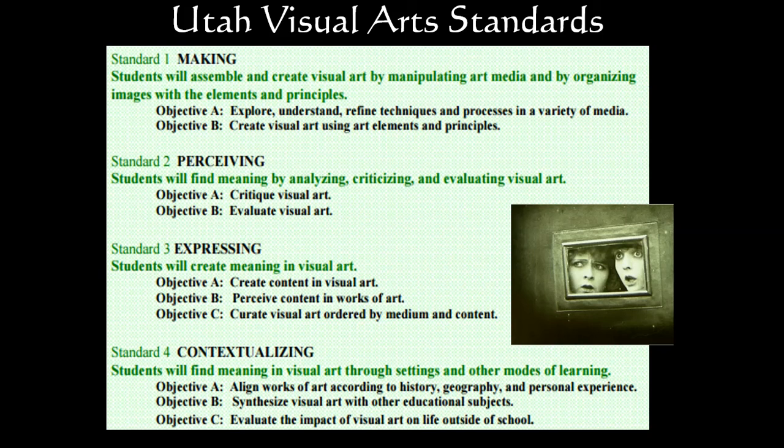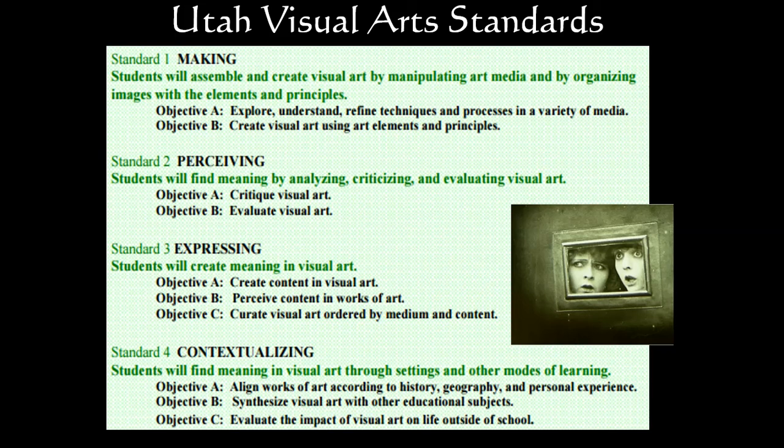Standard 3 is expressing, and this is where students will create meaning in their visual art, creating meaning and expressing. Kind of the same thing. So objective A, create content in visual art. Content is substance. So the substance of something is the content. The subject that it's about, the message, the meaning, that's all the content.